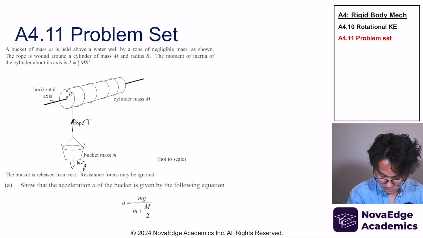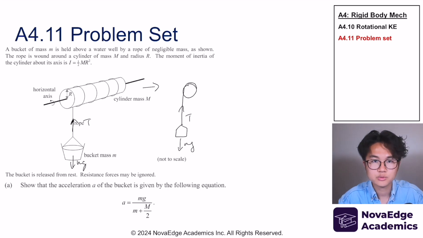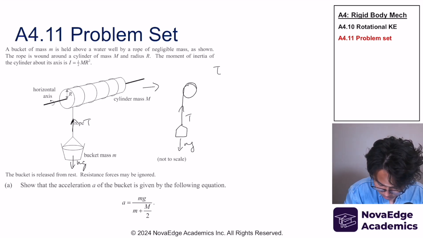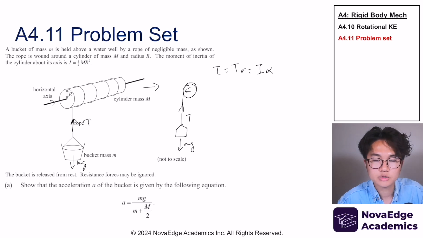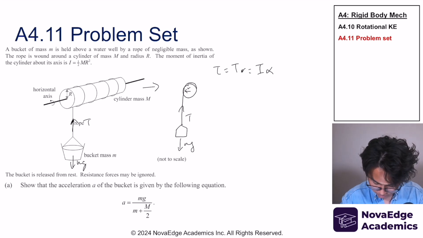If I view it from this point of view, there's a bucket and there's mg. So there's t and mg. Now the first point that you need to recognize is we need to take into account the moment of inertia which means we need to take into account the torque. So torque, which is going to be equal to t times r, is going to be equal to moment of inertia times the rotational acceleration. That's quite important.